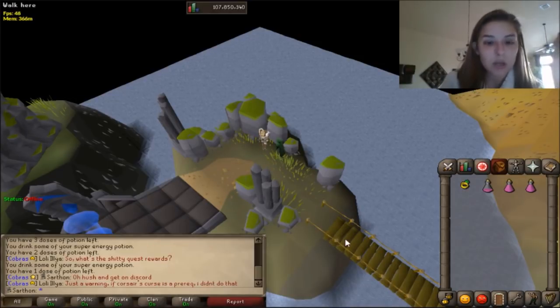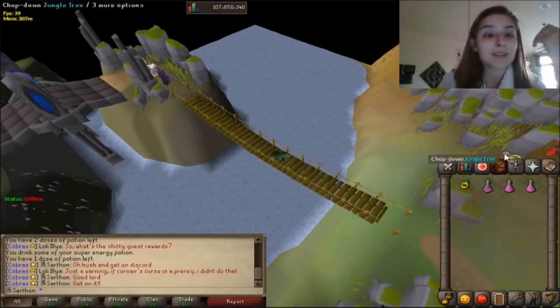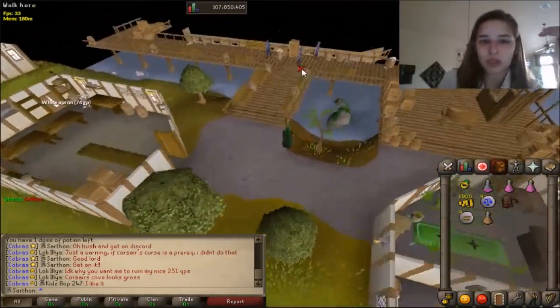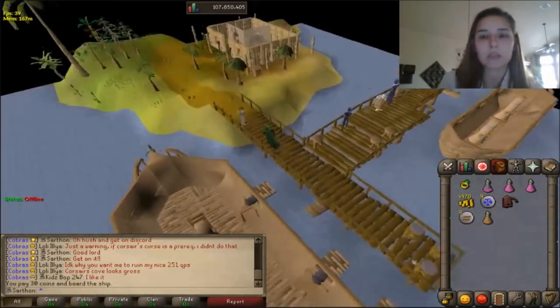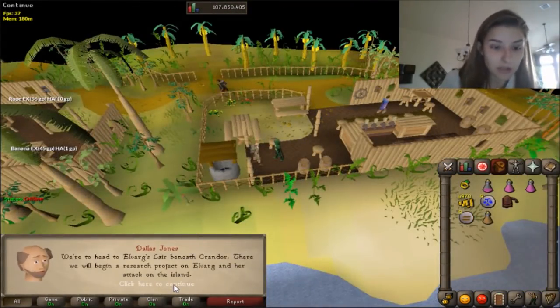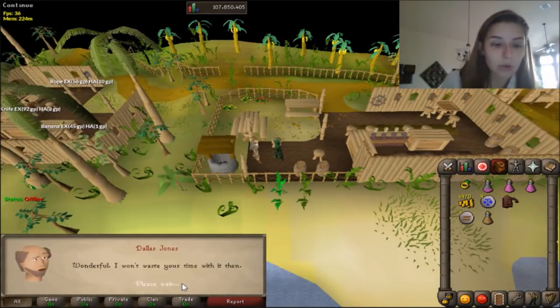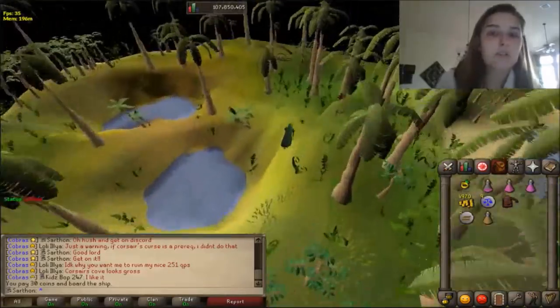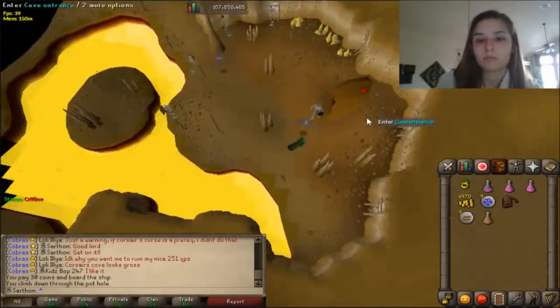After I speak to him, he tells me to find a guy named Dallas on Karamja, specifically at the bar in Karamja, so I'm headed there. He'll be at Musa Point, which is right here, and we'll speak to Dallas. And Dallas is going to tell you that, oh, I have to sneeze, good lord. Excuse me, Dallas is going to tell you to meet him in Elvarg's lair.